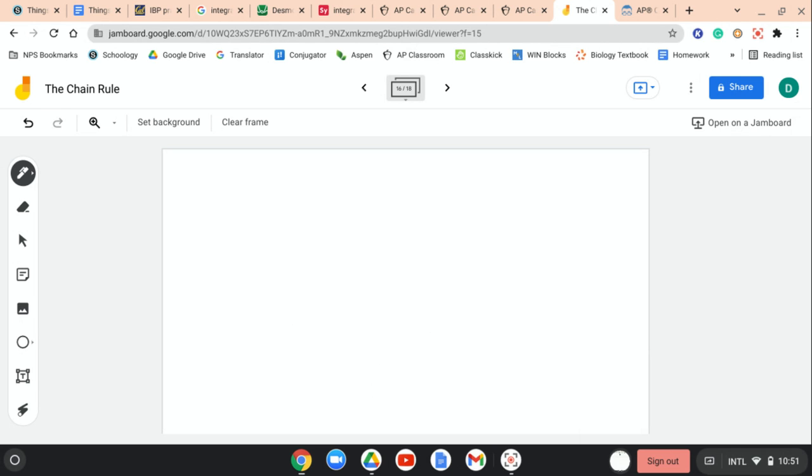So the chain rule tells us how to find the derivative of functions in the form of f of g of x, which means you take some function g of x and stick it inside some other function f of x. An example of this kind of function would be sine of x squared, where you're taking x squared and sticking it inside the sine function. And the chain rule tells us how to find the derivative of this kind of function. I'm going to derive it for you just using basic principles of functions and derivatives.